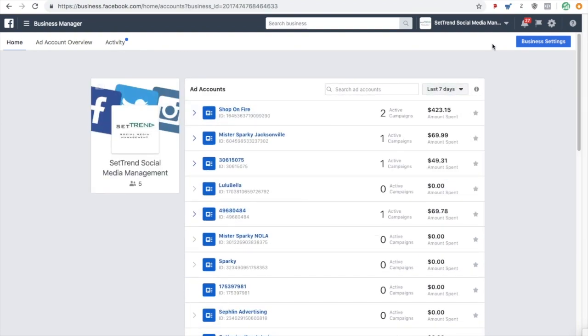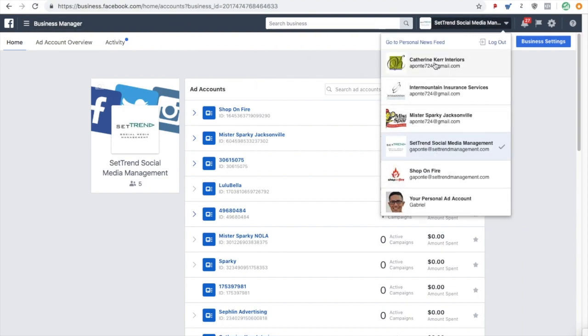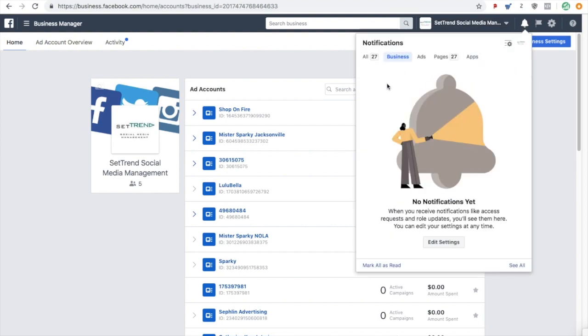So along here, the top bar, this stays the same as we'll go into it. You'll see that my name is listed under different organizations to work on their accounts for them, because some of my clients don't give me access directly for my business, so I do it under theirs. You'll have a notifications tab here. It's a pretty generic social media interface. And then here you'll have business settings, which is where all of the administrative stuff takes place.